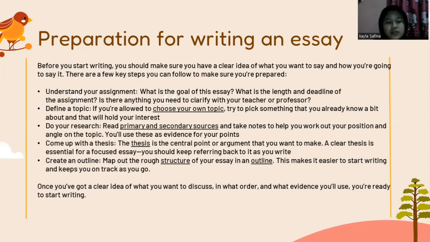Second, define a topic. If you're allowed to choose your own topic, try to pick something that you already know a bit about and that will hold your interest. Third, do your research. Read primary and secondary sources and take notes to help you work out your position and angle on the topic. You will use this as evidence for your points. Fourth, come up with a thesis. The thesis is the central point or argument that you want to make. A clear thesis is essential for a focused essay. You should keep referring back to it as you write.